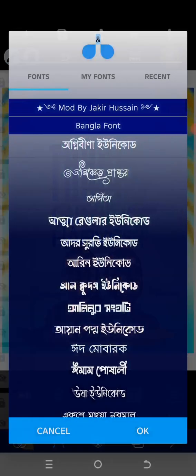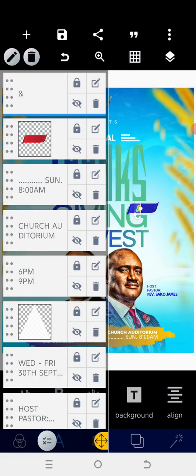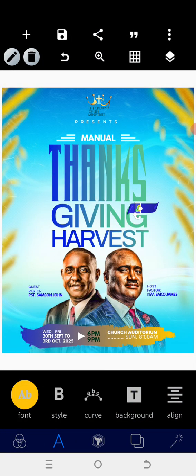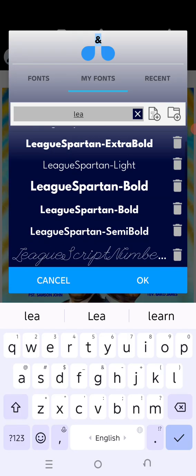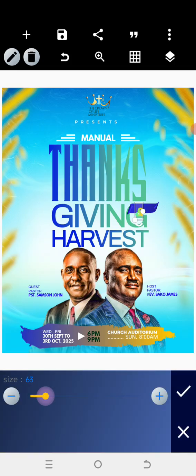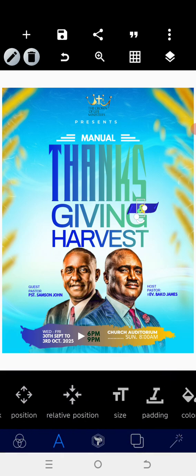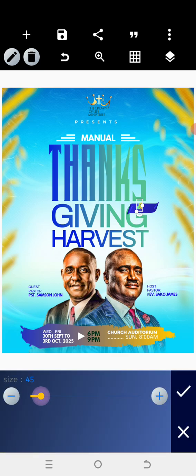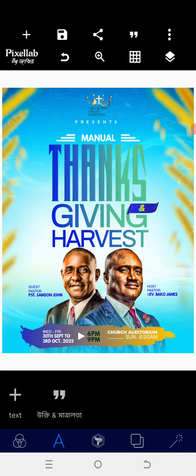Then we'll find a better font. So use Lexend. You can see the ones that are not bold. So we'll use the one that is not bold. Then we can now increase it. Okay, perfect.